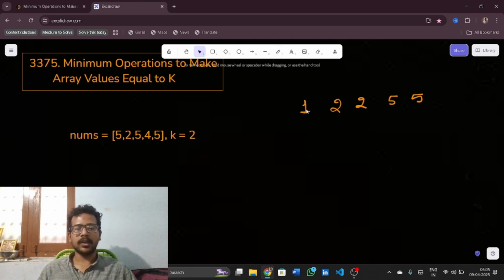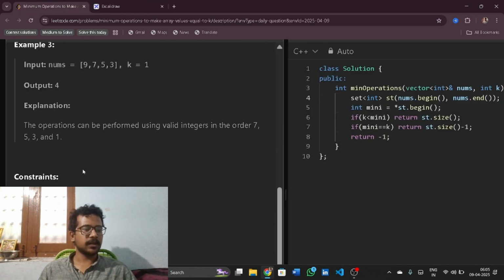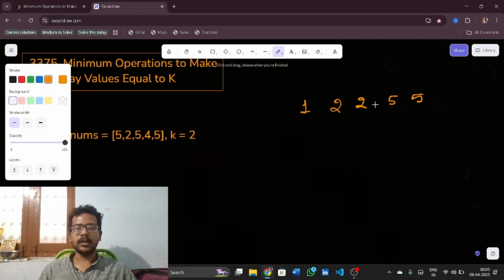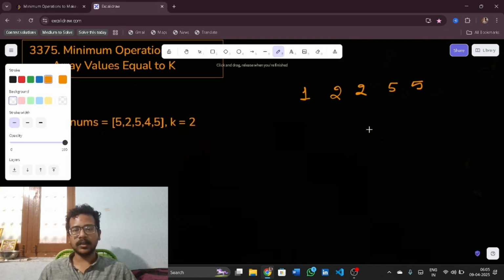Sorted, I have 1, 2, 2, 5, 5. Now, 4 can be a valid integer, 3 can be a valid integer, and also 2 can be a valid integer, but 1 is not a valid integer. Let us see why and how.